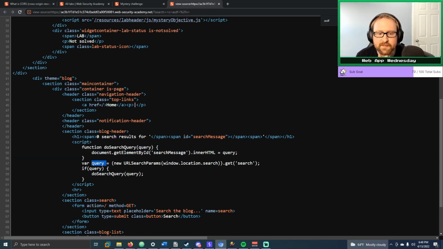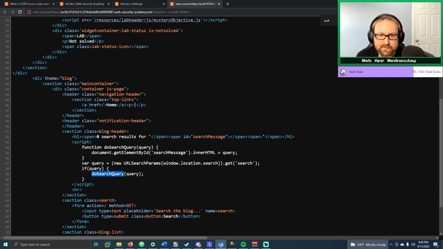It then creates a variable called query, which via a long-winded process just grabs whatever value search is set to in the URL. So in this case, it's set to this. And then if there is a query variable, basically if I did pass it something, it just runs the function.